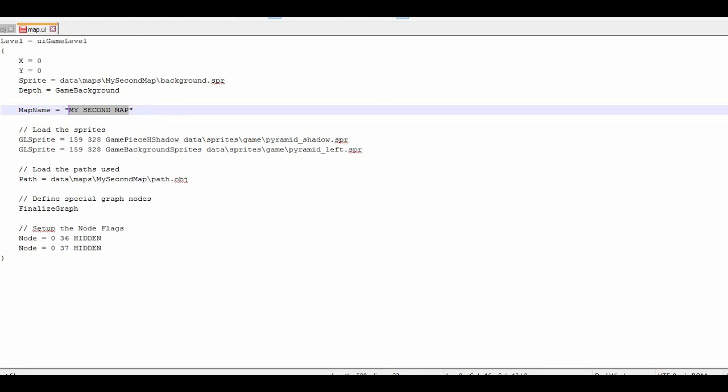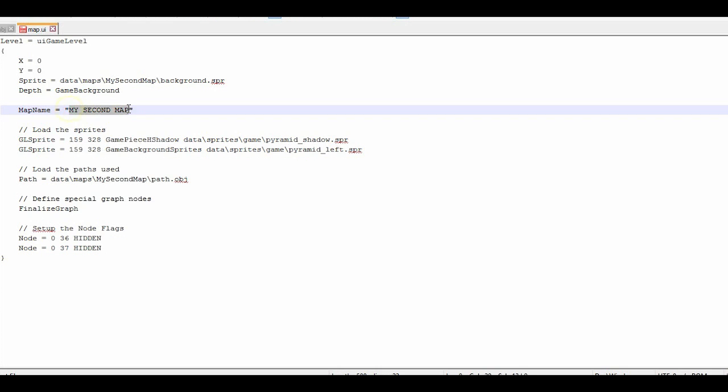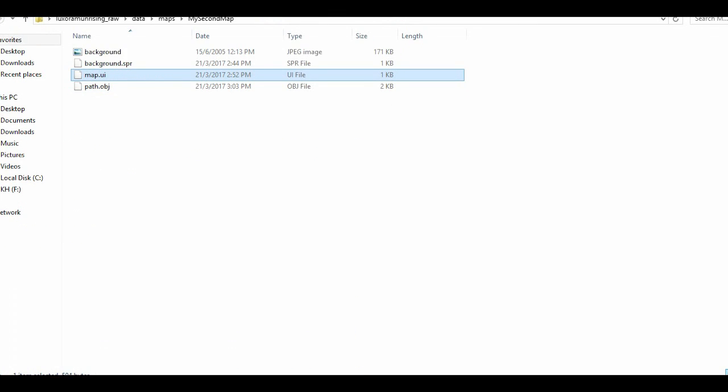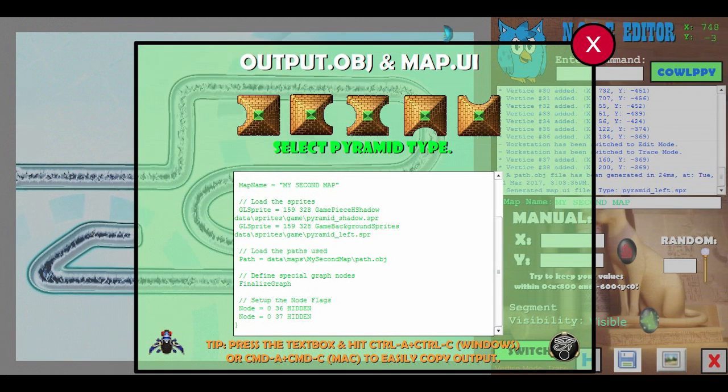This is why it's really important to generate the map name. What it does is it generates the map name here, and it auto generated this thing, the camel case file. So basically, you know that the folder must be called my second map. So if it's not called my second map, you better rename it. So what else? It also generates the pyramid coordinates, so that's a plus, unless you're using a custom pyramid, in which case you kind of have to do it yourself. So yeah, basically we'll save it again.